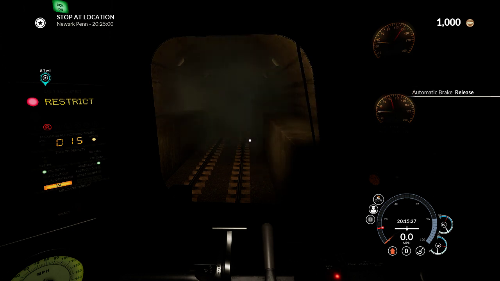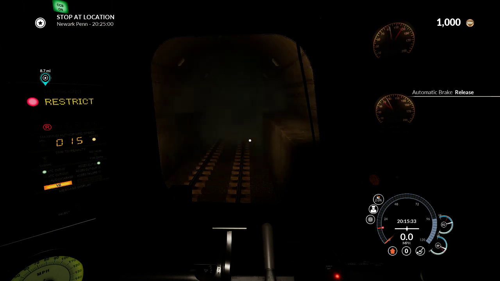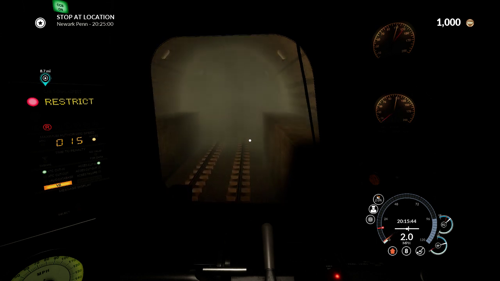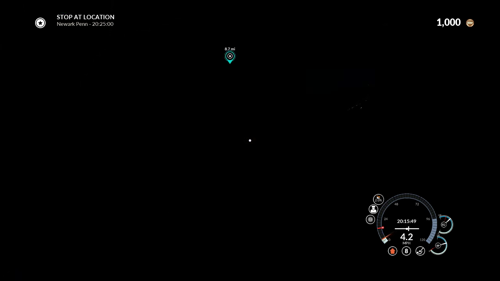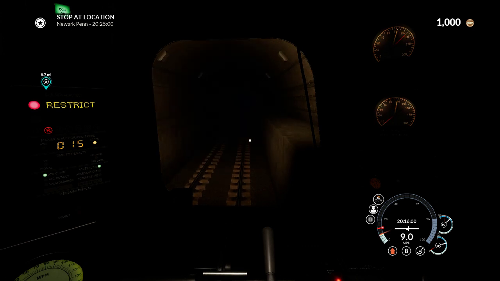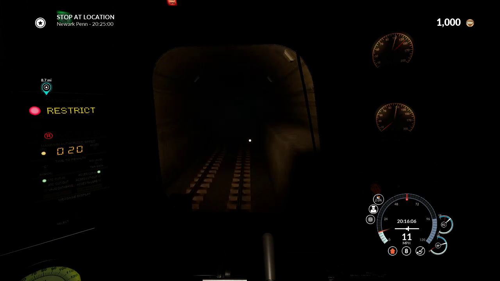Let the brakes release. That suppression, I knew that was going to happen. Alright, brake pressure built. System should be lifted. Let's give it another go. It sees a restricting wall. I'm not clear of the block just yet. I have no marker lights. There's our 60.